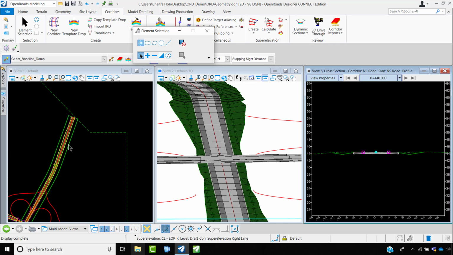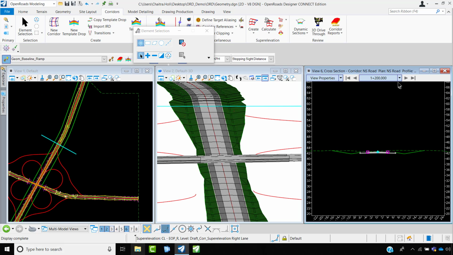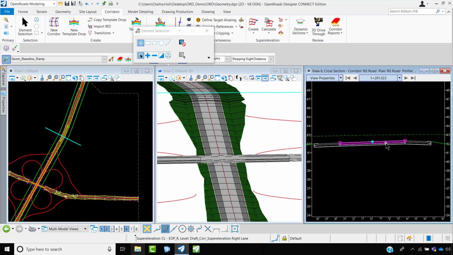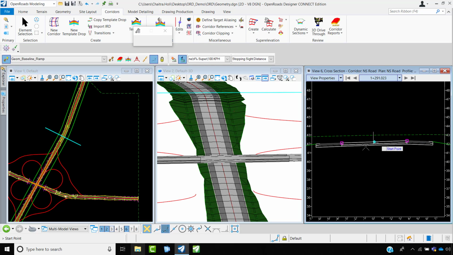So let me say I want to directly move over here. You could directly go to that point over here. And you could see this point has been superelevated. But you're not seeing what that superelevated value is. In order to view that, right click over here and place temporary dimension lines.